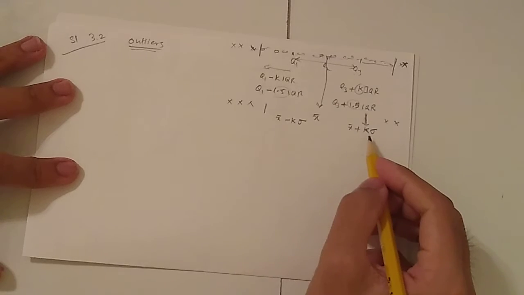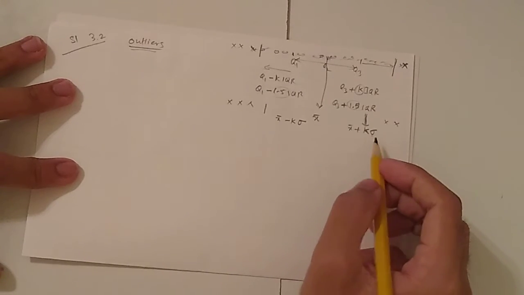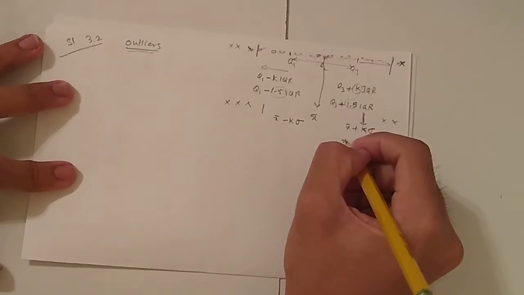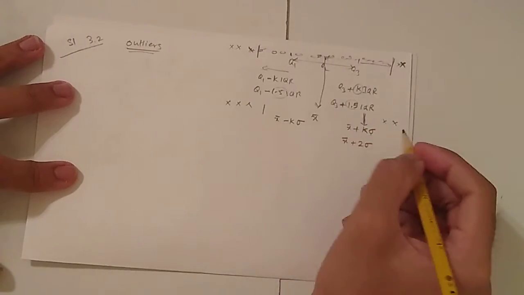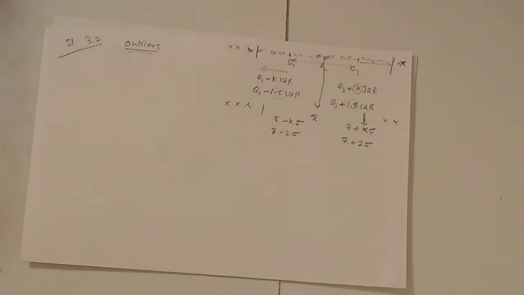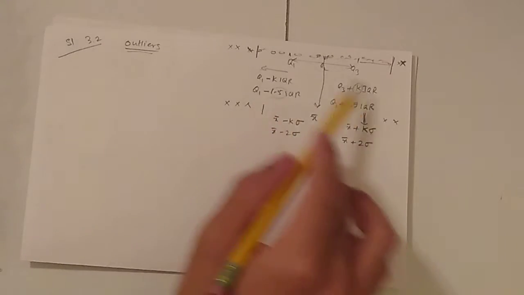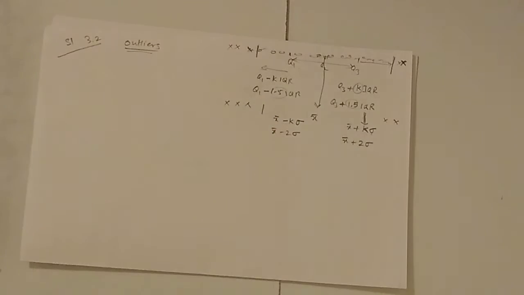Usually when you use the mean and the standard deviation, the common choice is x bar plus 2 times sigma, or x bar minus 2 times sigma. Sometimes they also use 1.5 times sigma, but again, these are just two examples. It does not mean that K is always 1.5 for the quartile method and K is always 2 for the mean and standard deviation method.